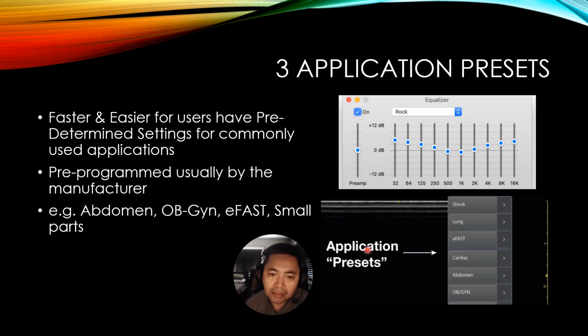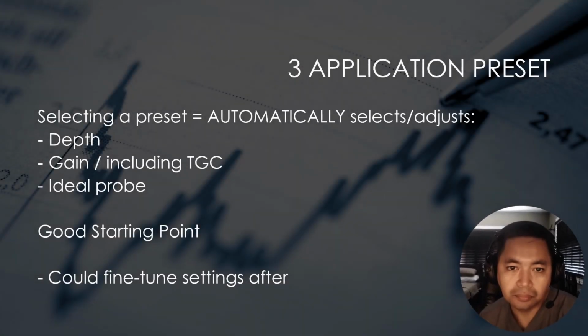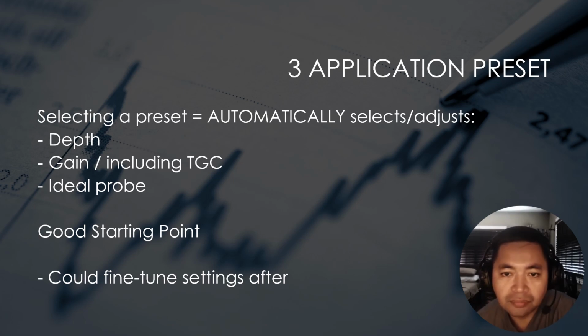In most machines, these settings are pre-programmed by the manufacturer. Although selecting the application preset is optional, these presets automatically set up the ideal depth and gain for your specific application. In some machines, the ideal probe is also automatically selected. Selecting a preset would give the user a good starting point in carrying out the ultrasound examination.